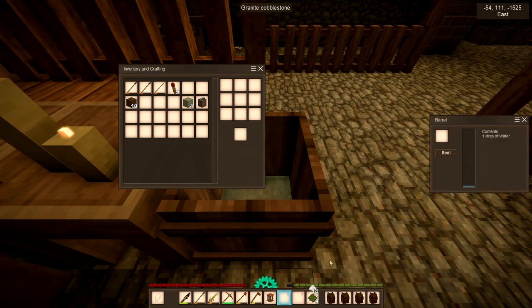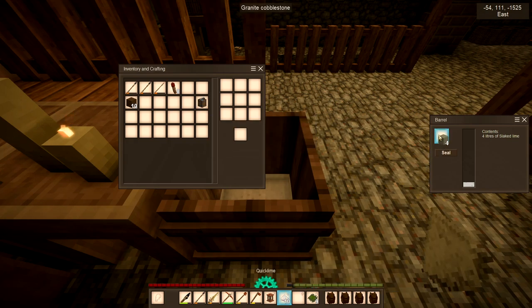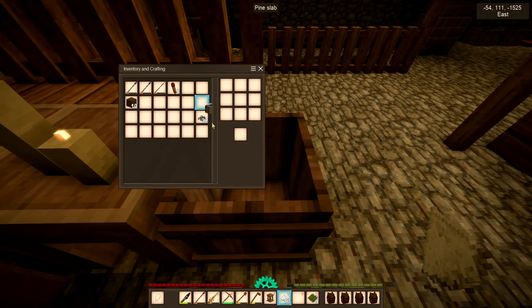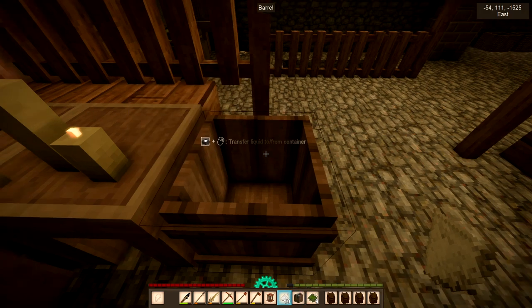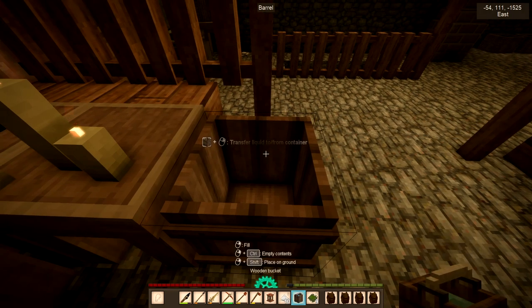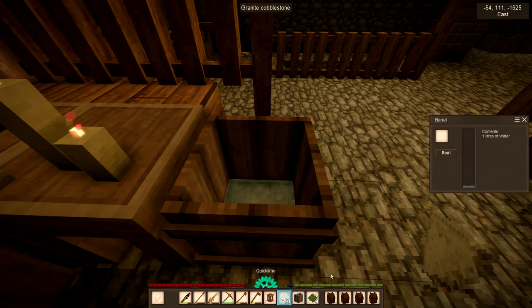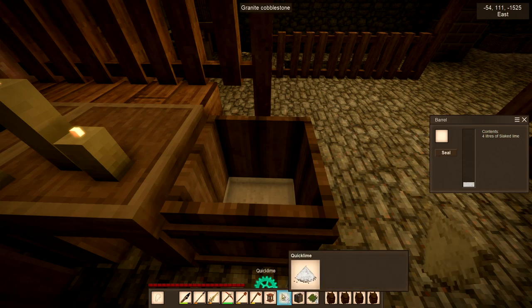Let's click on this, and then we add the 4, 1, 2, 3, 4, and there we've got our quick lime now. And now if I take my sand, and I put my sand in here, any kind of sand, I have 32 mortar. But that is the key to getting this done, is to make sure you hit control, right-click your water in, and then go over here. 1, 2, 3, 4.